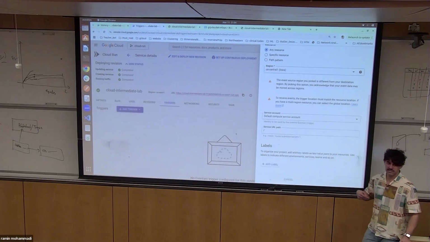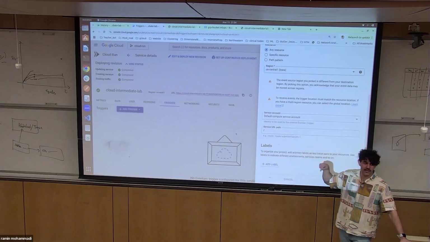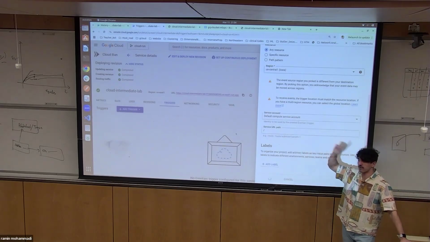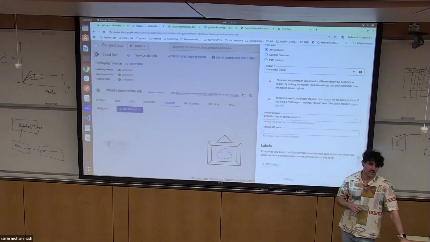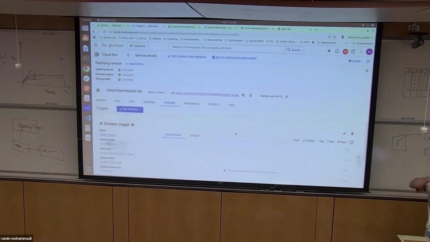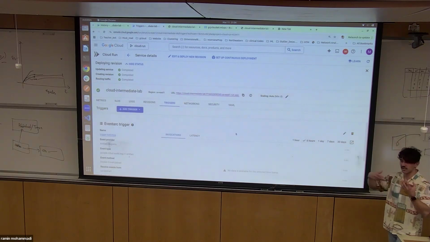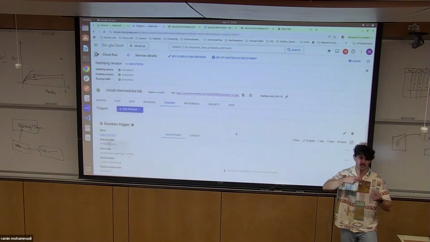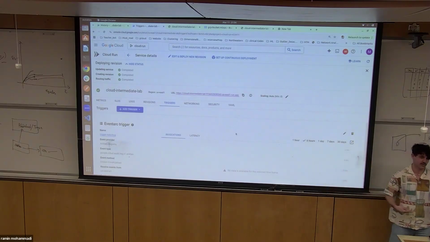Now, what will happen here is that this will be triggered anytime you have a new Docker file uploaded to your Artifact Registry. And then that will run, and that run spins up something for you, and then you continue from there. So you just connect this loop yourself, how you want things to trigger each other on your lab, on your project.